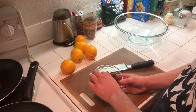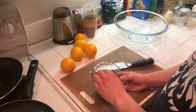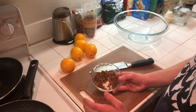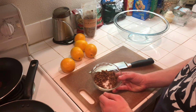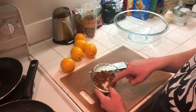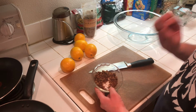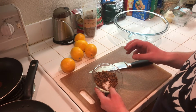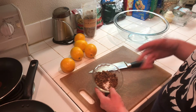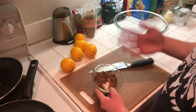This is 2 tablespoons of palm sugar, and the recipe I was using from Serious Eats actually uses white sugar, but I thought that since this was originally from the Mediterranean, why not use palm sugar, which also comes from that area. And then 4 tablespoons, which is a 1/4 cup, of the kosher salt. If you use salt when preserving or fermenting things, you want to make sure that it doesn't have any other agents in it, such as anti-caking agents or preservatives, because that can inhibit the fermentation.